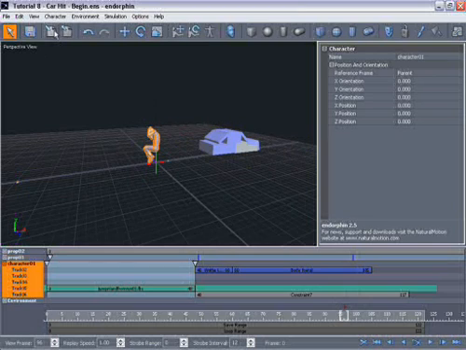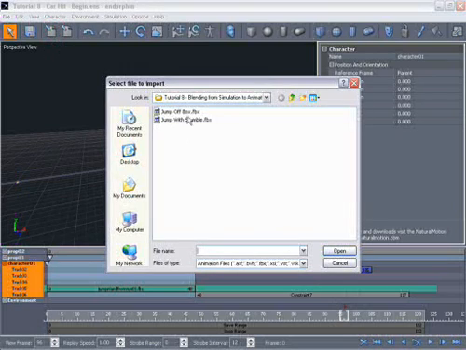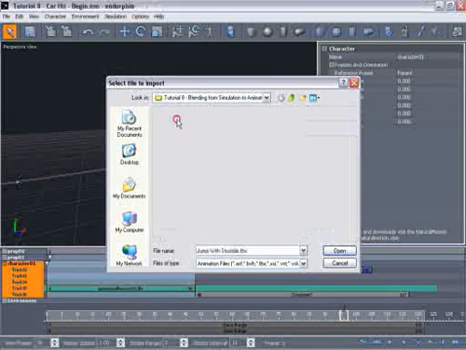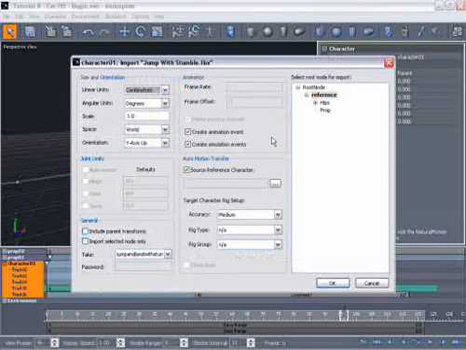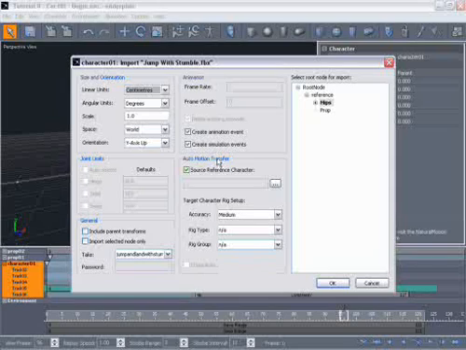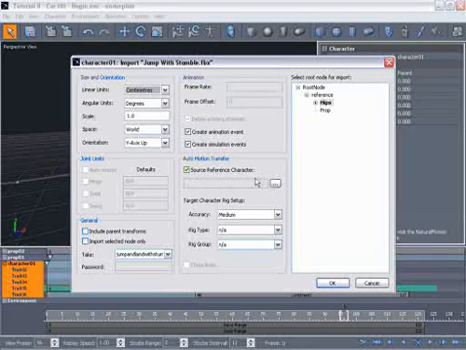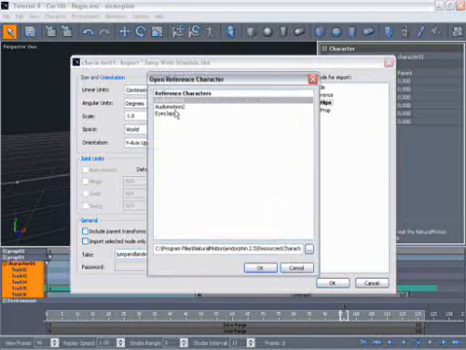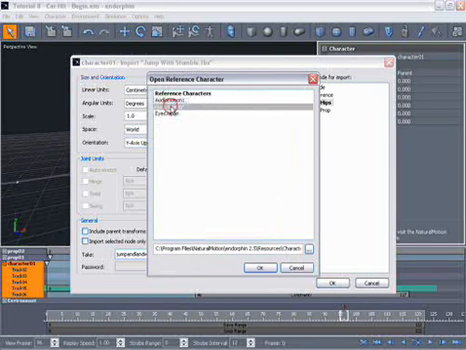So we go Character, Import, and I want to use Jump with Stumble. In the Import dialogues, I'm going to select from the hips. In the Auto Motion Transfer section, make sure it's turned on, click on the Browse, and use Audio Motion to Character.